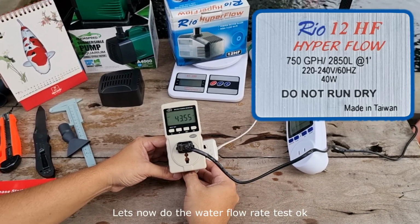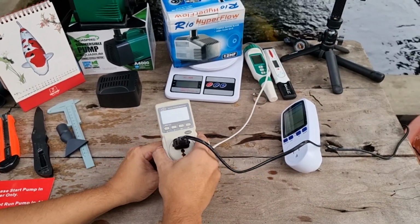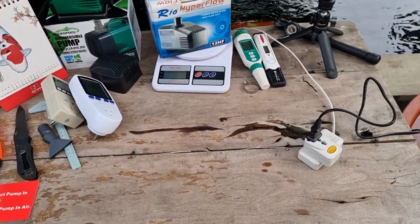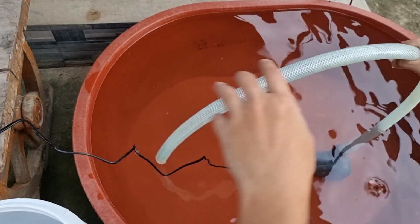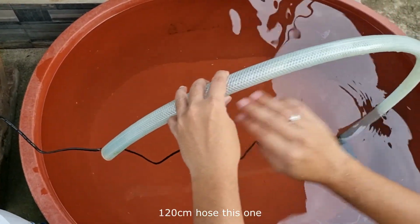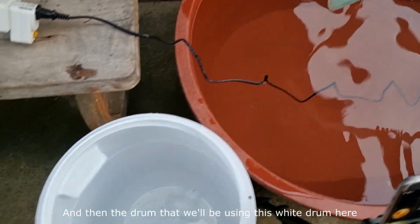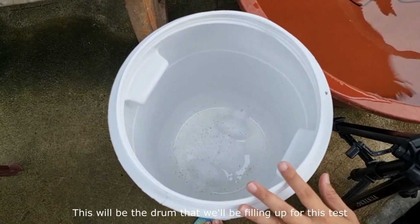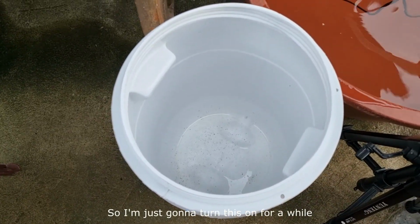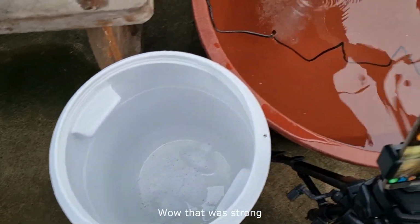Let's now do the water flow rate test, okay? A 120 centimeters hose, this one. And then the drum that we'll be using, this white drum here, is 40 liters. This will be the drum that we'll be filling up for this test. So I'm just gonna turn this on for a while. Wow, that was strong.